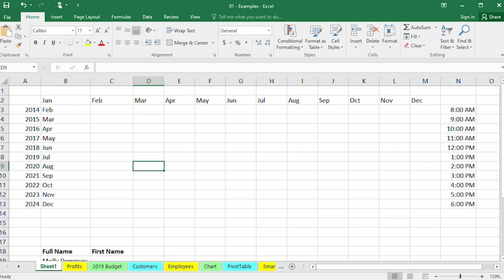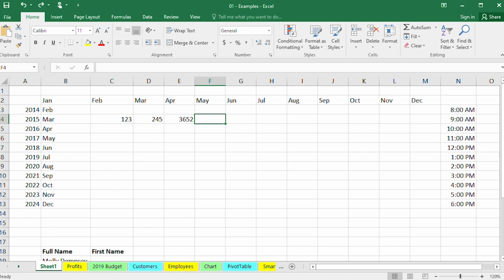If there is an item that you want to copy and paste, so let's say I do some numbers here, just some random data. And I want to copy this into the next several rows for whatever reason.